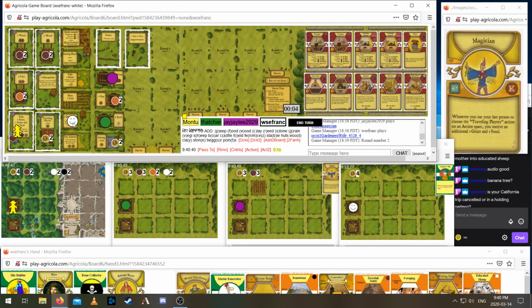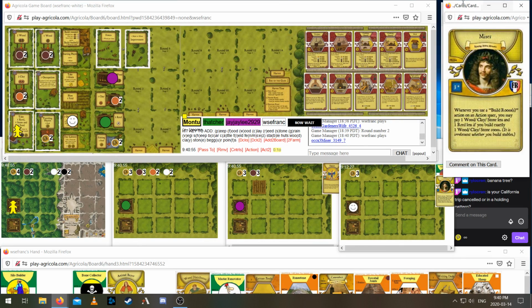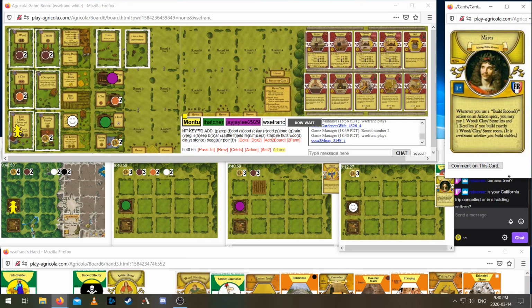Man, I'm going to get another really awful board passed around to me again, but I think there's not too much to be done about it. We'll go ahead and play Miser here. So Miser saving me a wood and a reed when I build wood rooms, which I will plan to do at least twice.